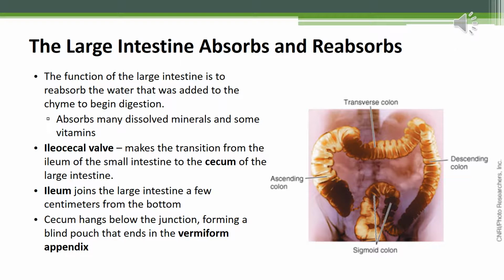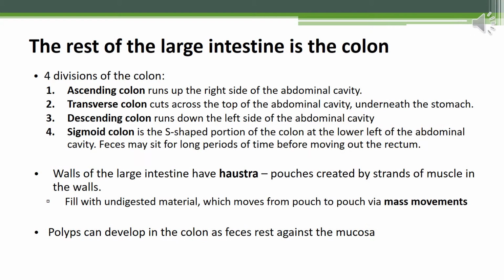And sometimes this will get compacted, leading to inflammation of the appendix, or appendicitis, and the appendix is going to need to be removed before this causes a problem. But we don't really need it because the cecum doesn't really serve a purpose in humans, so we can just remove the appendix without any further complications. The rest of the large intestine after the cecum is called the colon.